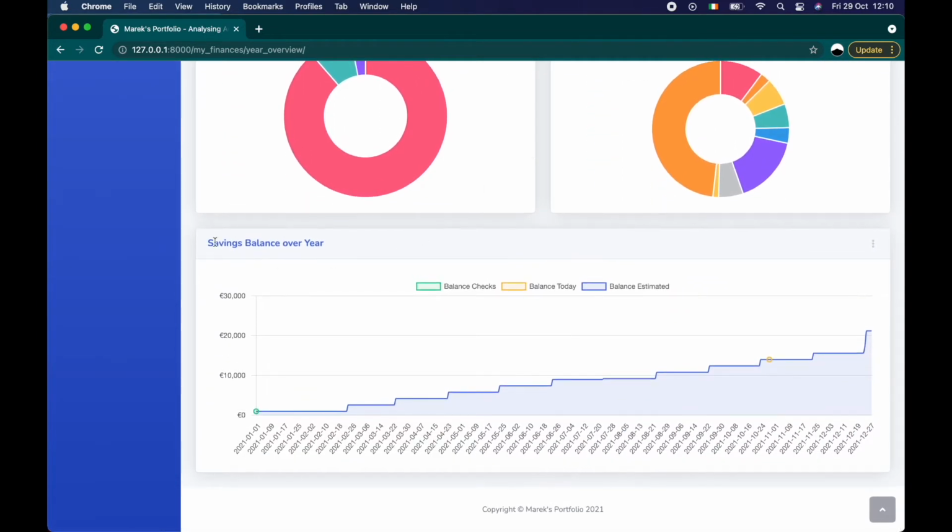And in here is the savings balance. So here we start with 1,000, and it just goes up by a certain amount every month. There is a bit of a change here, because we go to travel for vacationing. So I put that income from savings. So it moved money from the savings to the current account. And here is a bit of a bonus. So there's a bit more money going into savings. So it kind of works.